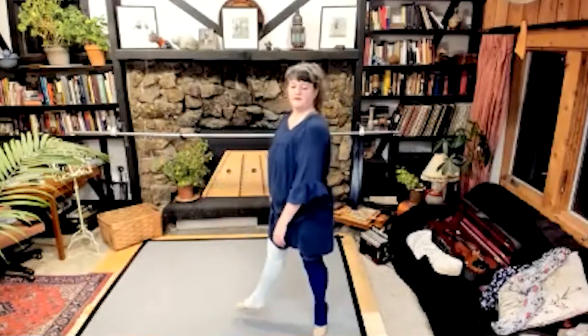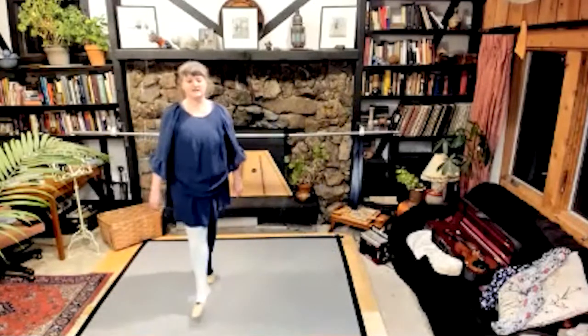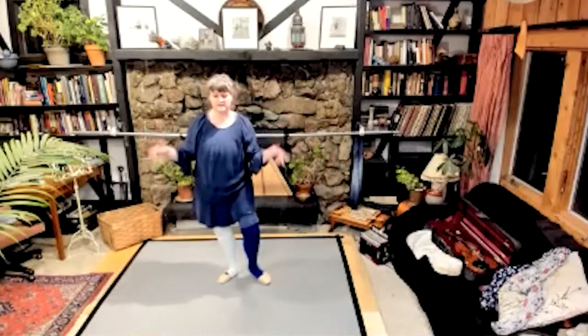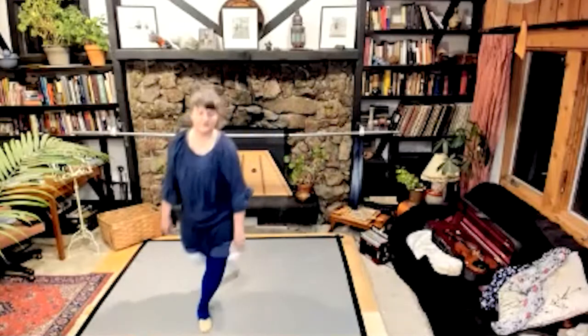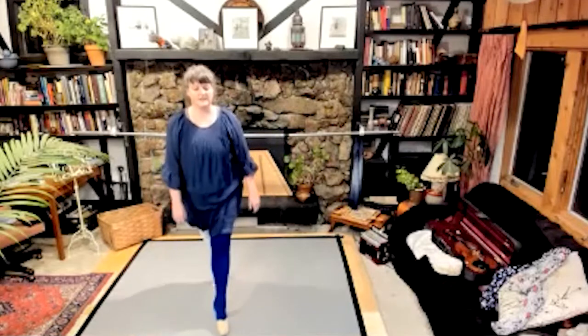And play with your own timing. And just let yourself fall. And this is the fun part of waltzing. This is also what was scandalous about it. Try the other leg. Up, fall. Up, fall. Up, fall.